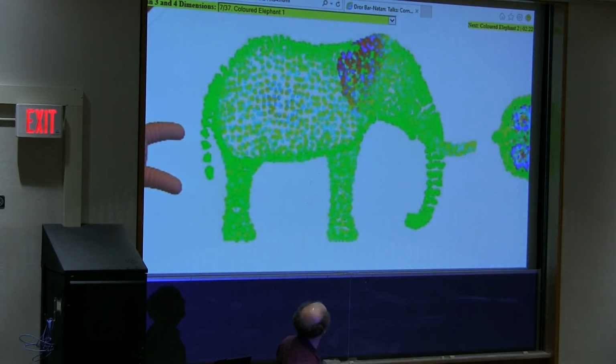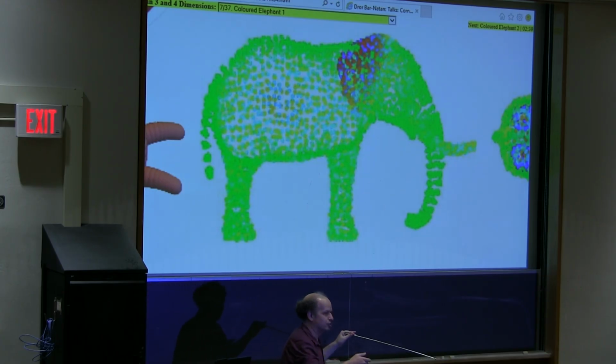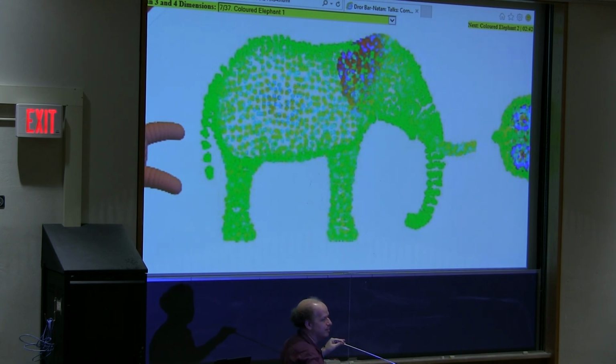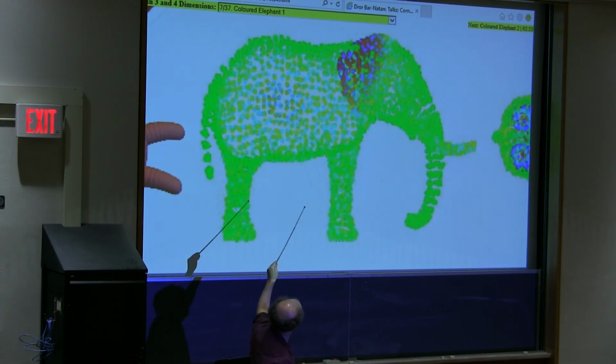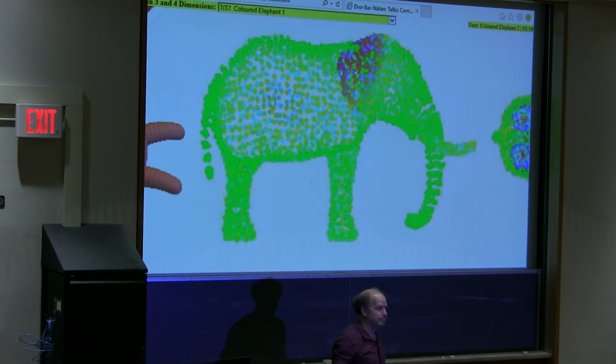So here's something a bit more informative. What I did is I put lots and lots of dots on the elephant, but enough so that you could still see through. And I colored the dots in colors proportional to their distance from me. So basically to the T coordinate, where T stands for temperature. So red means hot, meaning high in this 3rd coordinate, and blue means cold, meaning far away from me in this 3rd coordinate.